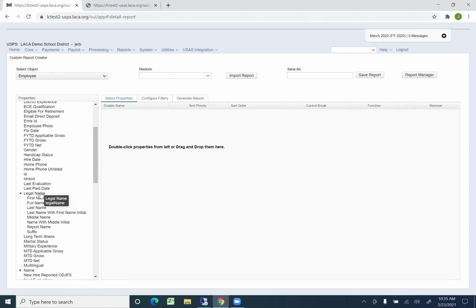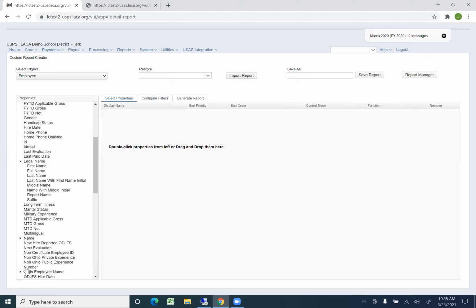So I'm just going to start adding some properties to my report. For those of you following along, I'll try to go a little bit slower so that you can follow along with me. You can double click each property or you can drag it. Either one is an option, and that will kick that property over to the right, so you can start building your report.